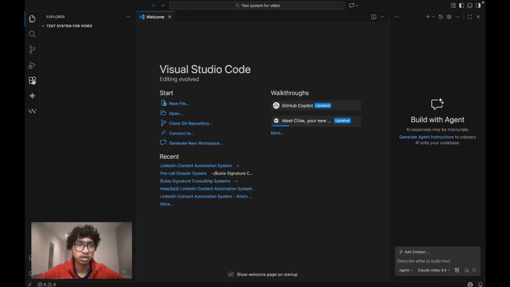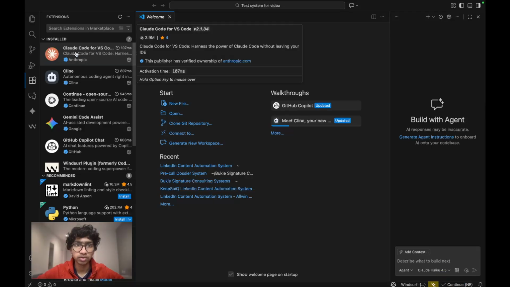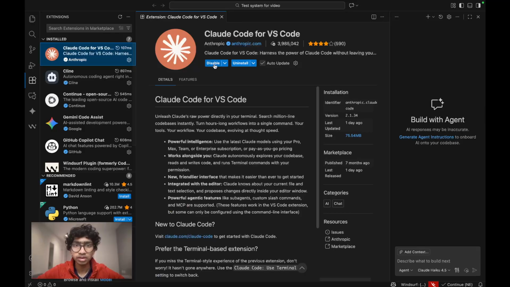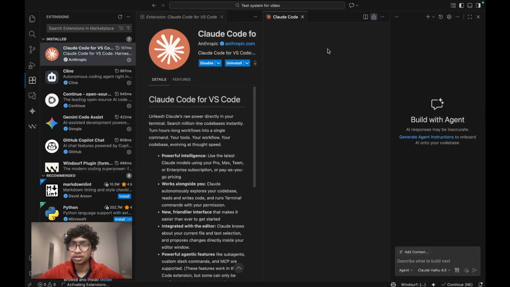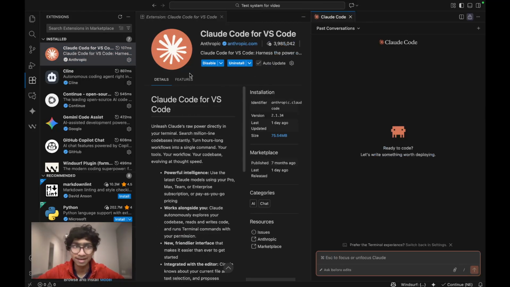And then you'd have to go to extensions, and install Claude Code over here. You just have to search for it. And once you have it here, you have to install it. I already have it installed, so yeah. Once you have it, you should have the Claude icon over here. And if not, you just have to click these three buttons, and you'll be able to get to Claude Code and open it. And once you open it, you just have this ChatGPT-like window, which we're going to use to build these.